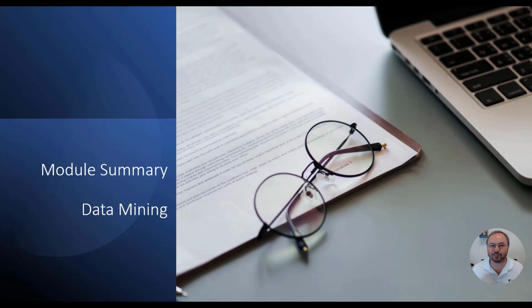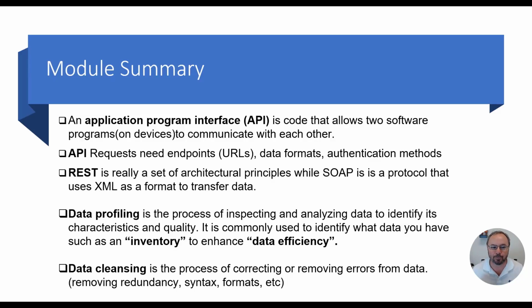Module summary. Let's go through a short review of what we covered in the module. We talked about APIs and we understand the importance and why we need to have an API. We need to be able to connect to disparate services so that we're able to grab data via any number of different approaches. So it could be through an export, it could be through a data load, whatever that process is, we may need to have an API to connect to that service.